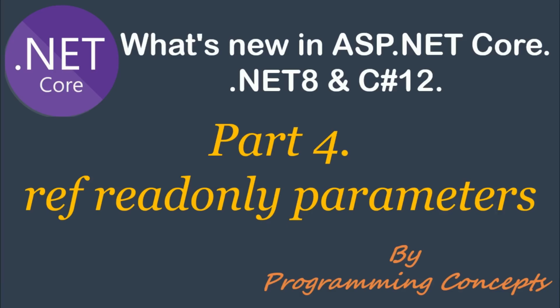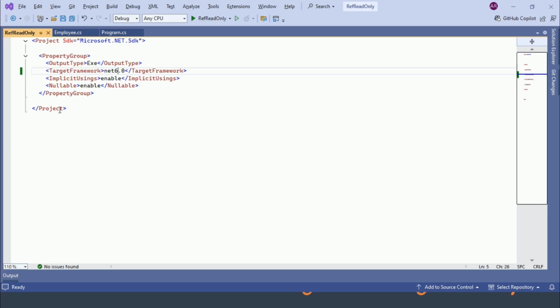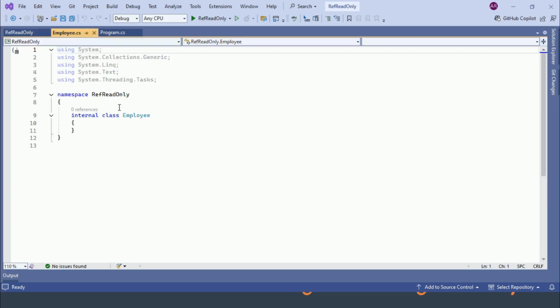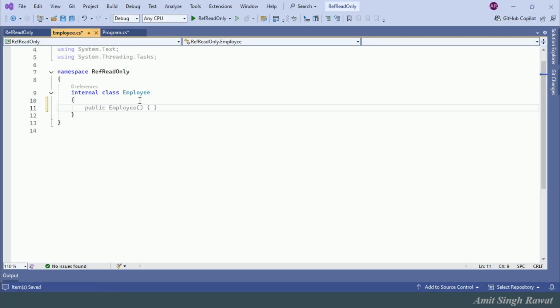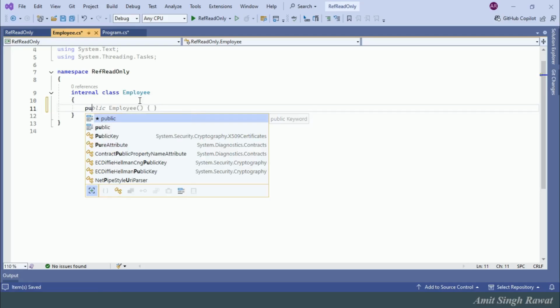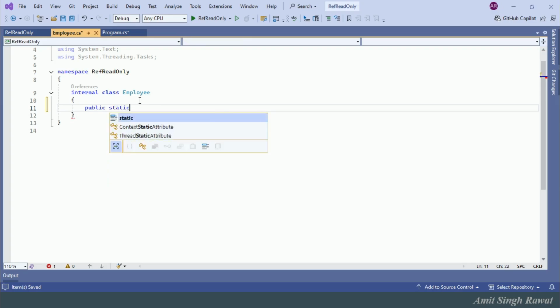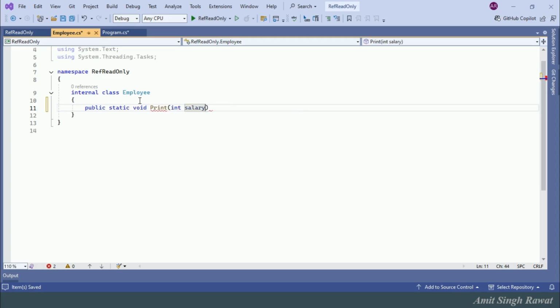Let's go to Visual Studio. I already created a console application in .NET 6 and a class Employee for demo purposes. Let's take a super simple example. Type public static void Print, and let's say the parameter is int salary.